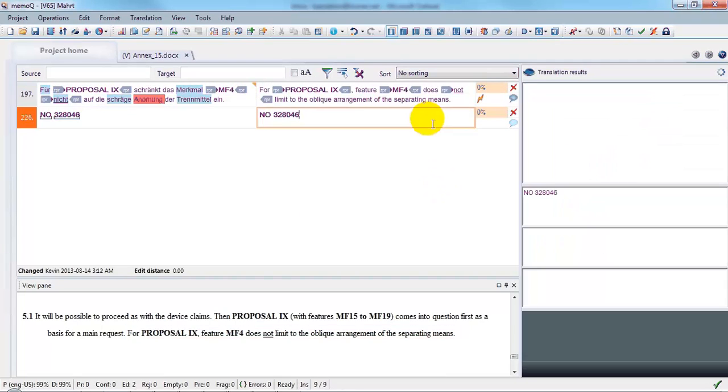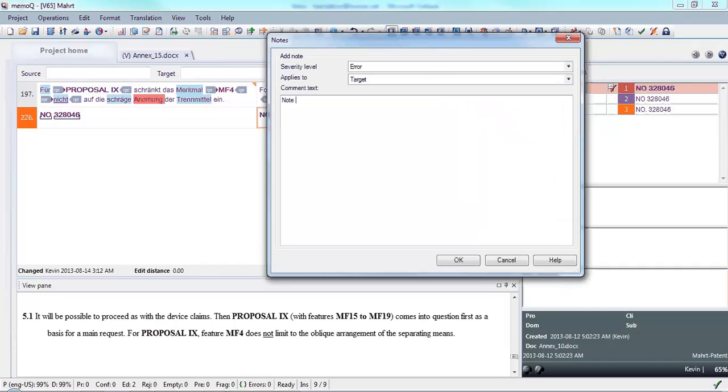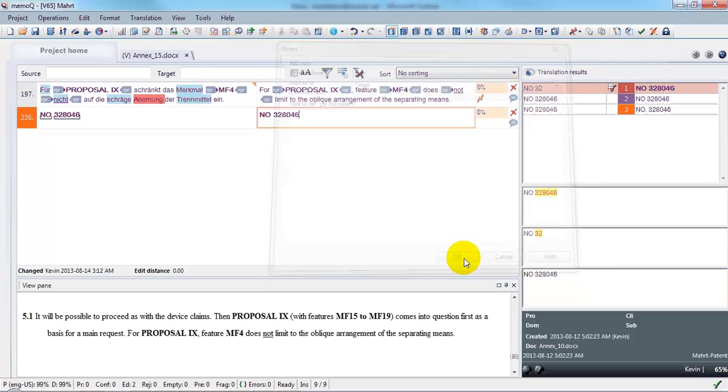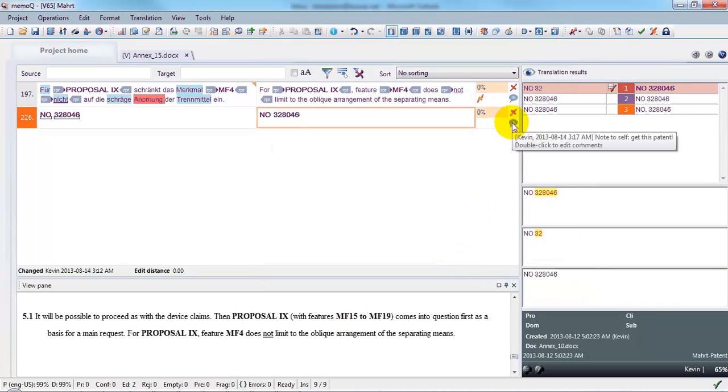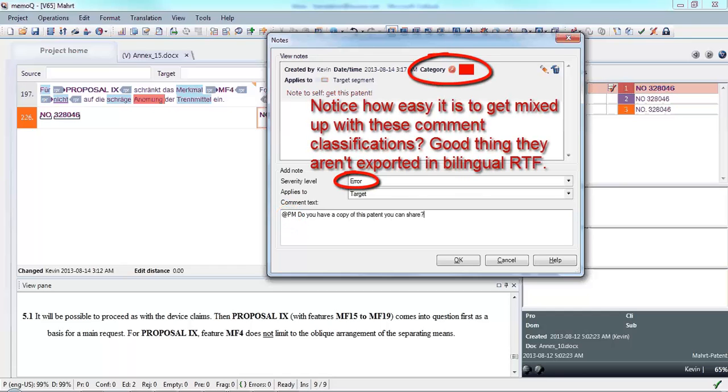And then down below I'm going to leave another comment. And then I'm going to add a second comment. And in this one I'm going to insert a special code. Click OK.